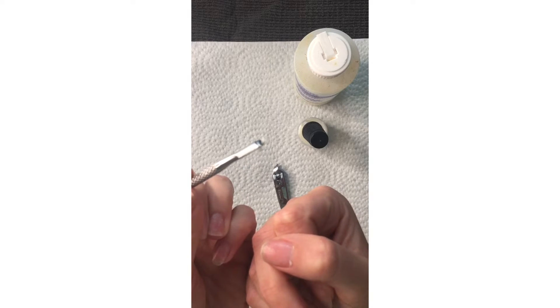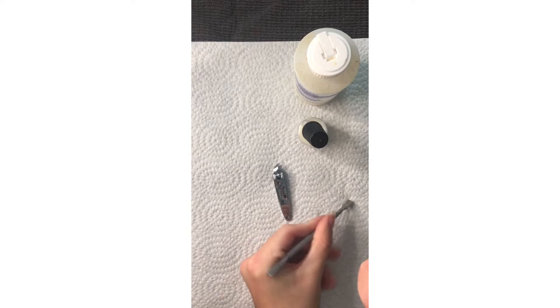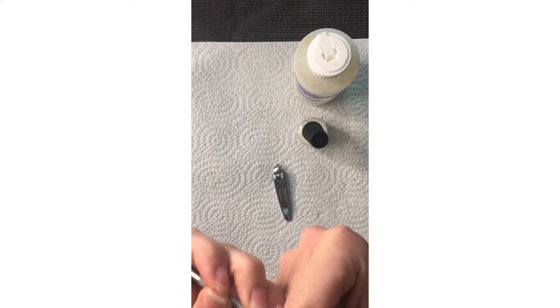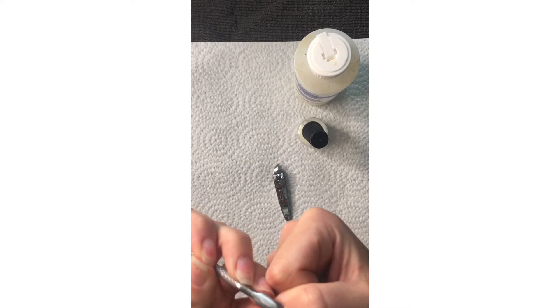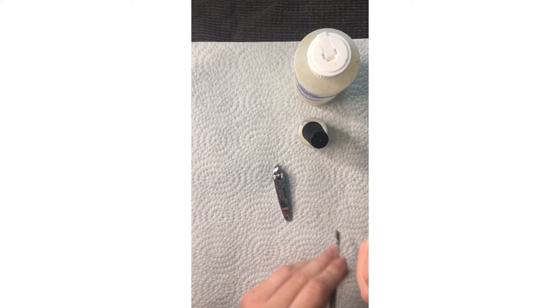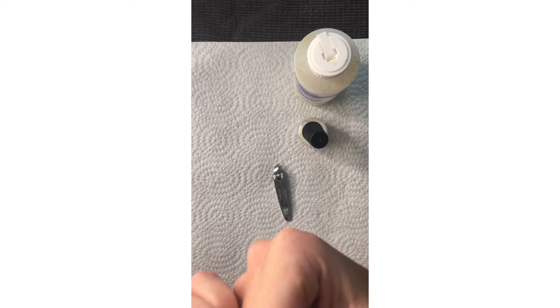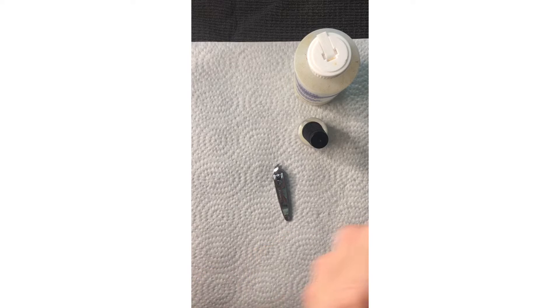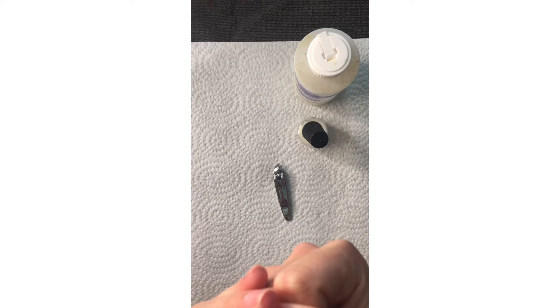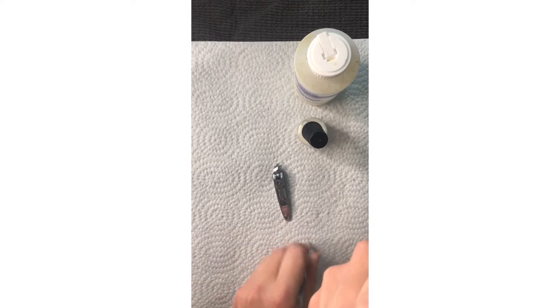And then it even comes off—you can even see it's on the end of this, so I'm just gonna wipe it off. So I just kind of work my way, and then all this white junk is all the stuff you want to remove from your cuticle because when you remove the dead skin that's growing here.